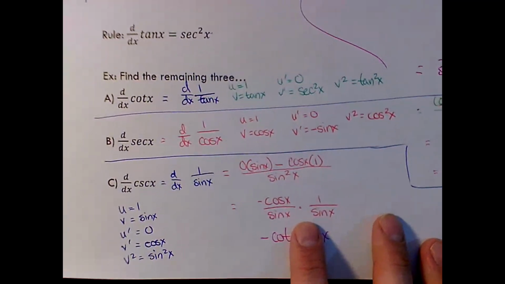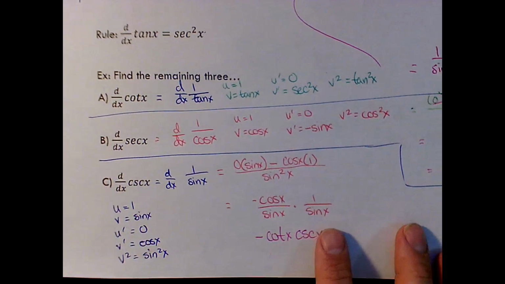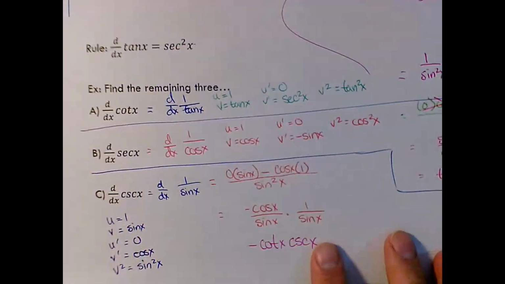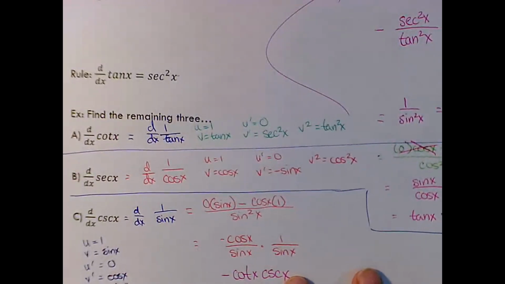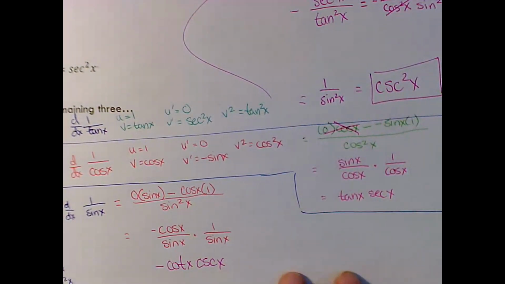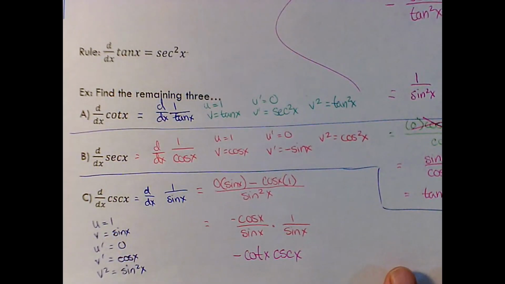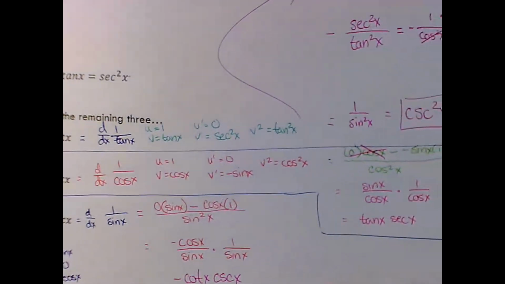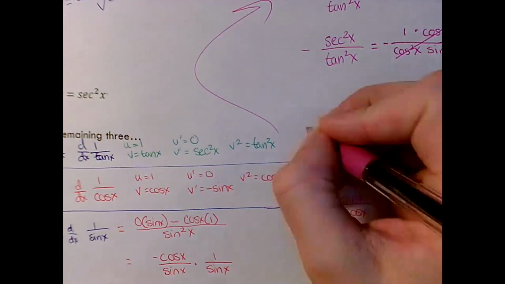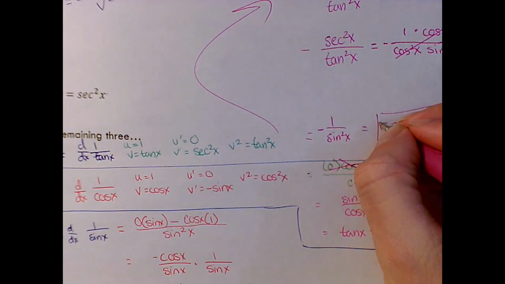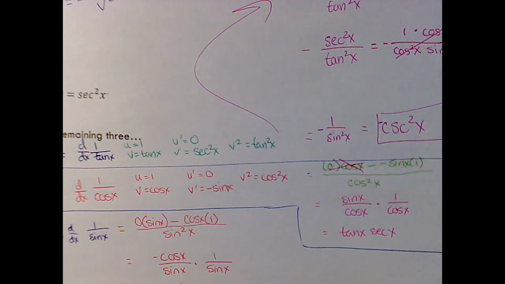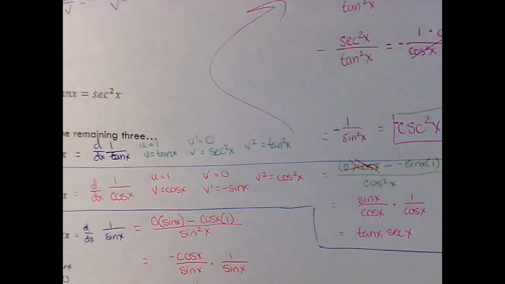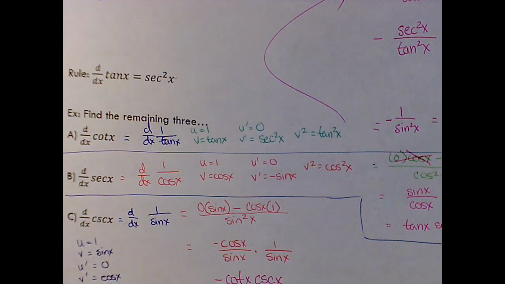Okay, so we found all six trigonometric derivatives. The derivative of tan x is secant squared x. The derivative of cotangent x is cosecant squared x. And then we have, you know what? This is supposed to be negative. I was looking at this and wondering why something looked funky. That should be negative cosecant squared x. Sorry. But that should do it. All of those are in good shape.